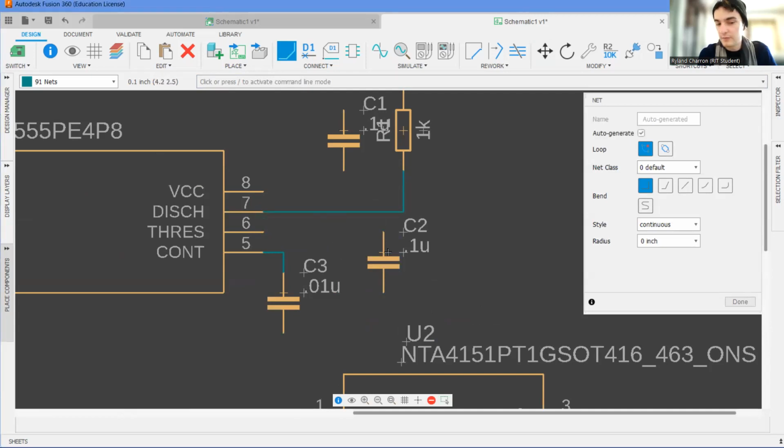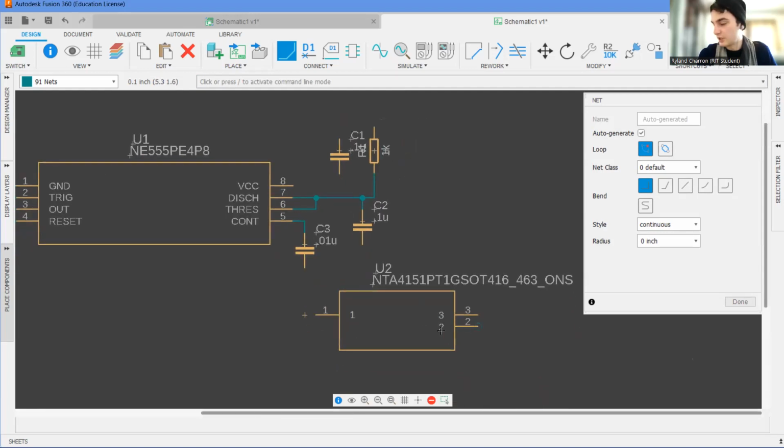All right, there we go. That actually was fine though, because this capacitor is connected. That's the main charging capacitor. Discharge and threshold are connected together according to the schematic, which is cool. And then the output of all of this, again, this is all one node, is going to go to pin 2, which is the source on our device, our transistor.